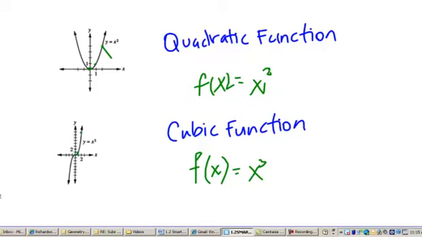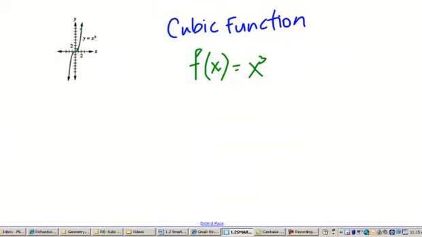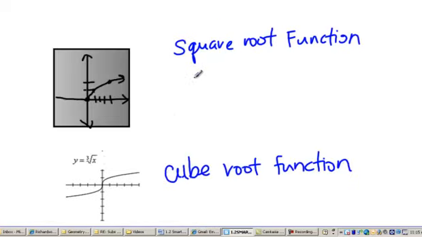Which brings us into the square root function. If I can click it. There it goes. The square root function. Sorry, this graph is a little bit different. I accidentally copied the cubic function twice and left it out, so I had to make my own. The square root function is f of x equals the square root of x.